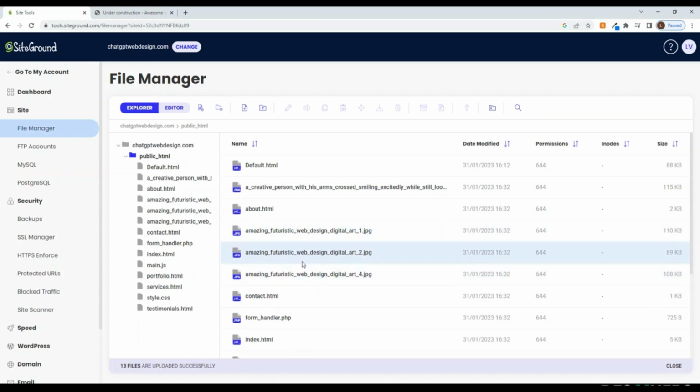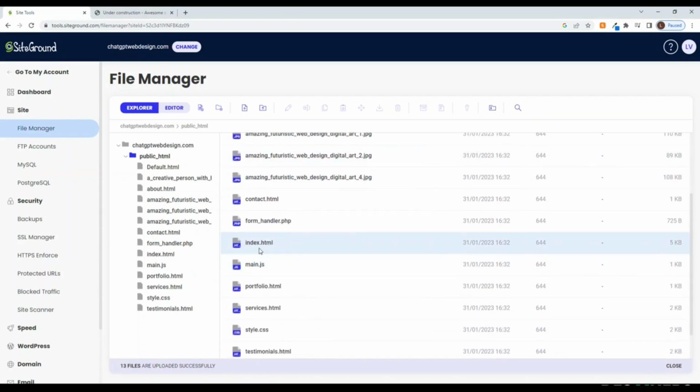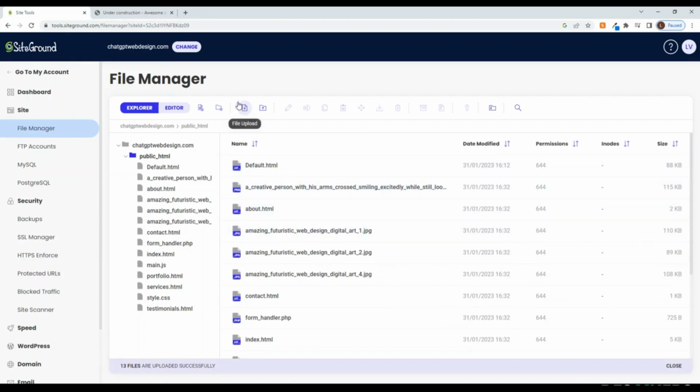And right now it is important that we have one file named index.html, or it could also be index.php, but probably you'll have an index.html file, and that's supposed to be the front page of the website. And this is what SiteGround is going to search for, and it's going to place this page as the front page of our website. So our website could actually be online already right now.